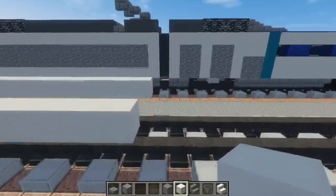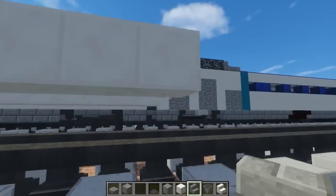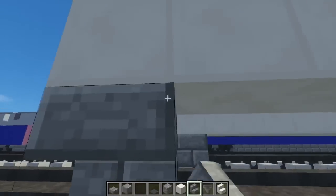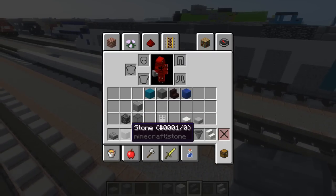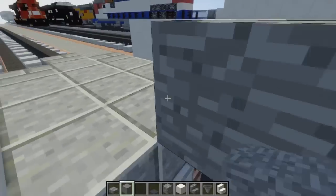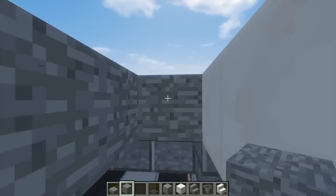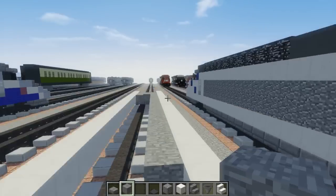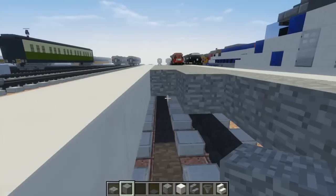All right, so once we're done with that, we can take some more stone brick stairs, just add two at the end like that, upside down underneath this place. And then let's add the floor. So we're going to add stone, just place that right here in the middle, three. This is just so that we can have an actual floor so that we can place the wheels for the bogie and stuff. Just fill in the rest.